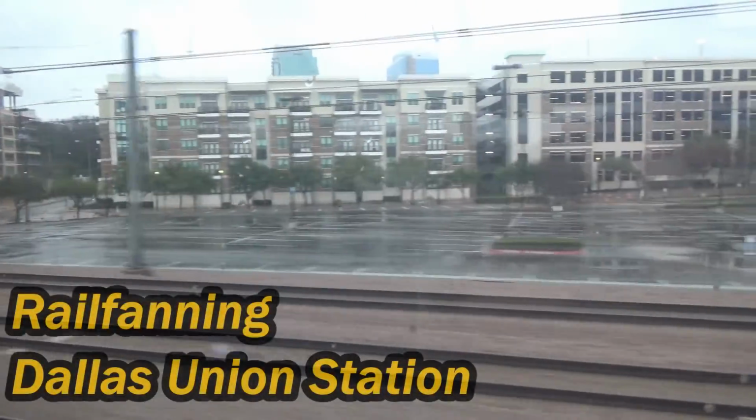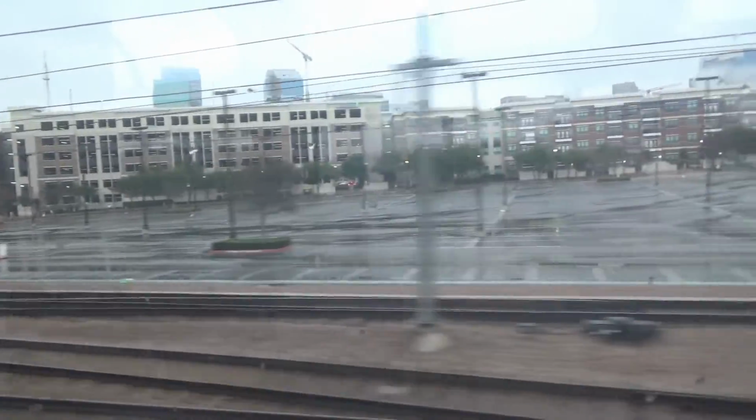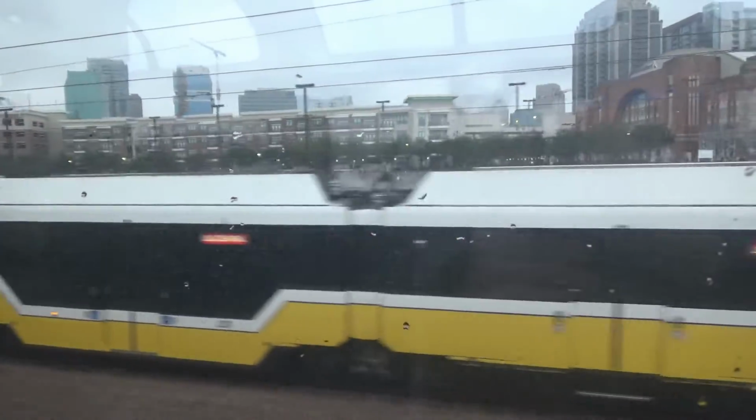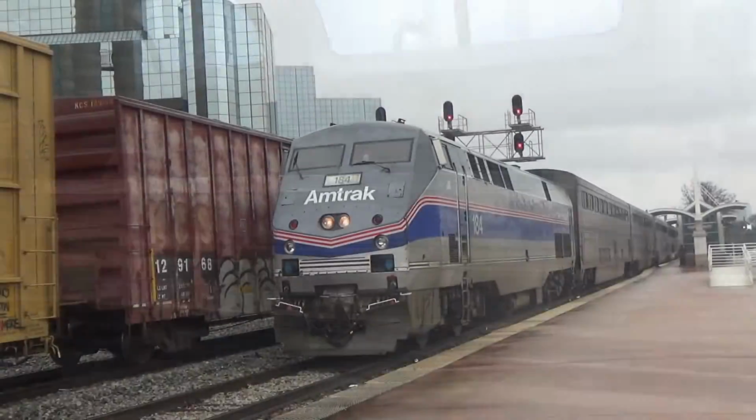After hours of railfanning in Fort Worth, just for fun, we'd board Amtrak's northbound Texas Eagle and take a short ride to Dallas Union Station. As a special treat for us, Amtrak had put the Phase 4 Heritage Unit in charge of our train.